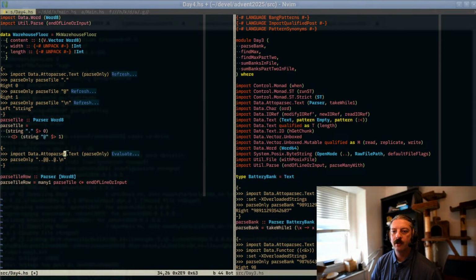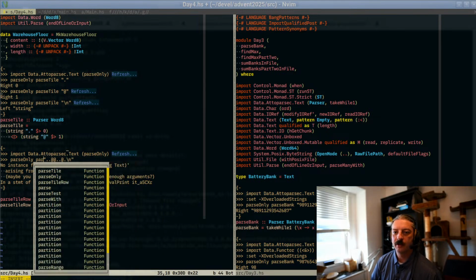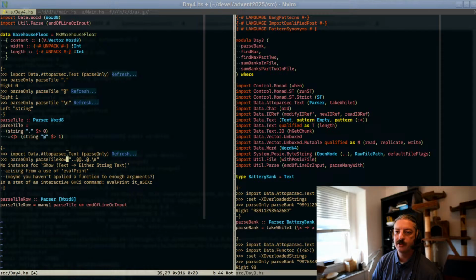All right, and then we can do the same thing here. Oh, yes. Helps if I include the parser in the arguments. If you're unfamiliar with Haskell, arguments are applied just by juxtaposition.